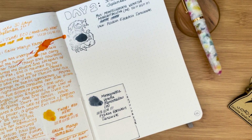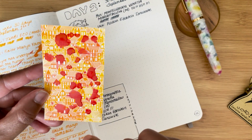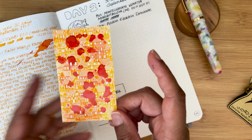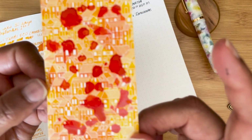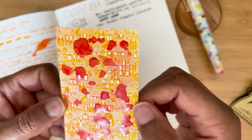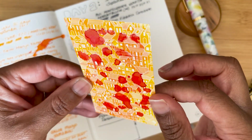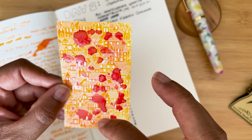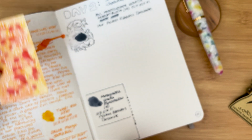So let me quickly show you what the paper looks like from yesterday. I dropped droplets on it because I was trying to refill and I wanted to use up the rest of the ink, and there's only a little bit left in my syringe. So I did the splatters, but then I also dropped this on here, and it didn't soak in the paper. So it just kind of sat on top, and it is dry. So it's really interesting how that looks. So just know, if you don't want it to look like this, don't just leave ink on there, especially if you already have a layer of ink on it already.